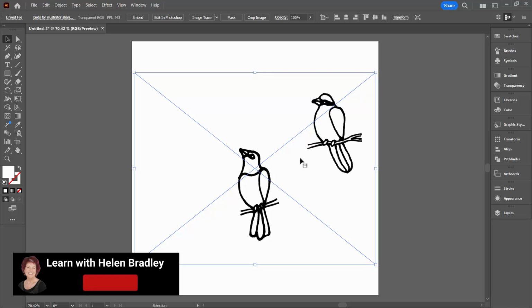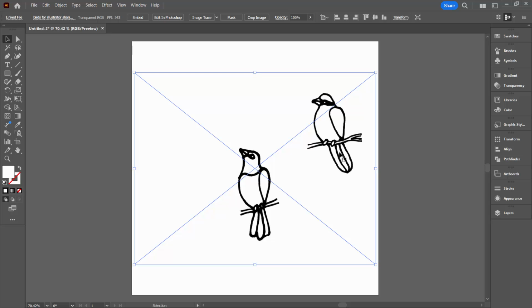And in actual fact, that's what I did here is I made a duplicate of this image because I don't want to lose my other bird. But I do want to show you that this is the way that linked images can work inside Illustrator files. So you can link a Photoshop file inside Illustrator and you can image trace it. Just be aware, of course, that the image tracing process is going to sacrifice that linked file. Not the version on disk, just the one inside the Illustrator file.